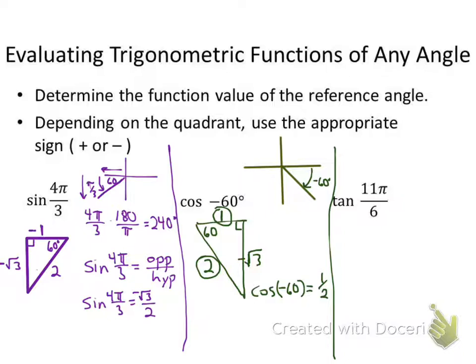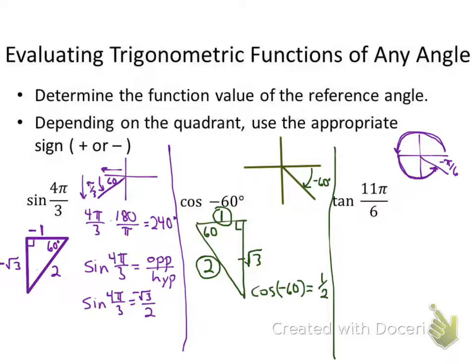So again, we could always convert it back to degrees, and you'd be perfectly fine. But let's get ourselves more comfortable with radians and maybe take a little bit different approach. So if it's 11 pi over 6, I know that's past halfway in the circle, because halfway would be 6 pi over 6, or just pi. But the entire way around would be 12 pi over 6, because that would be 2 pi. Now if the entire way around is 12 pi over 6, I'm 1 pi over 6 short of that in the negative direction. So I either went 11 pi over 6 all the way around, or I went negative pi over 6 in the negative direction.